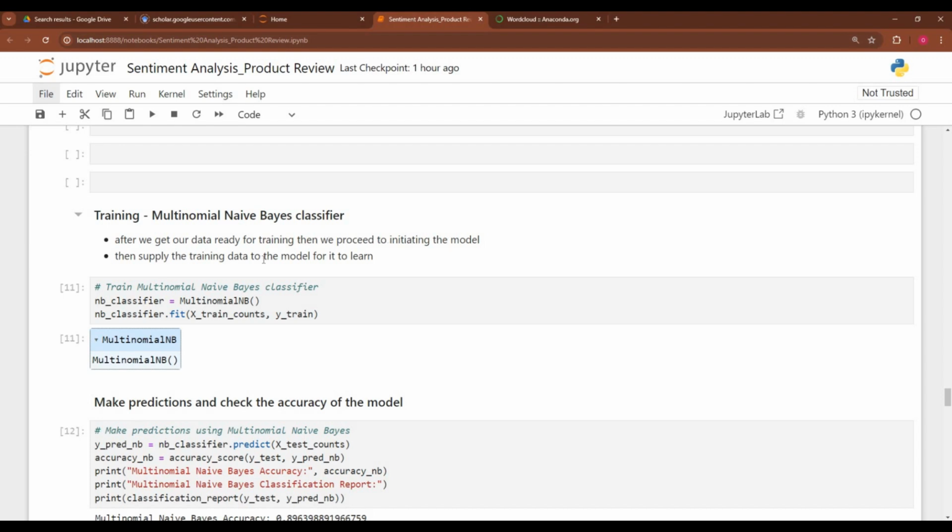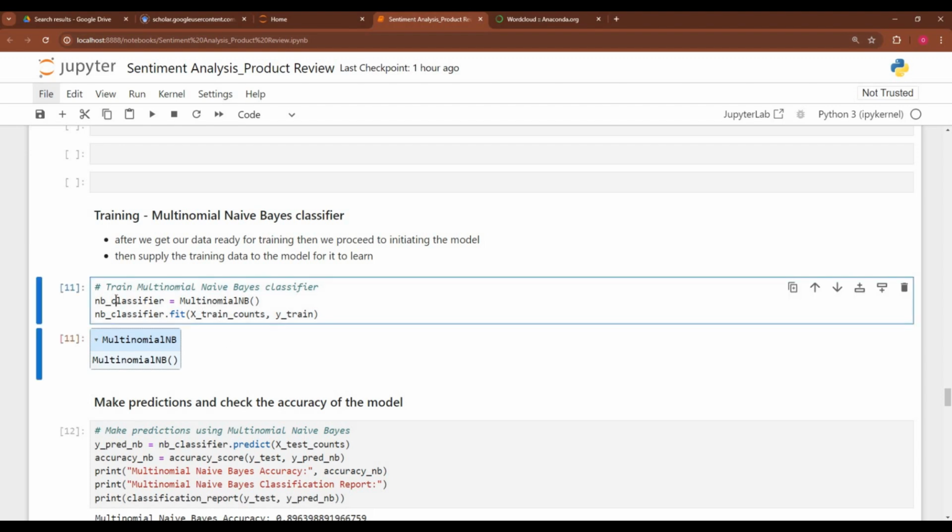Then we supply the training data to the model for it to learn. That's why they call it machine learning. The model learns from the data you supply to train the machine. It will go through the data and learn some patterns, based on the inner working of the algorithm that you are using to model your data.